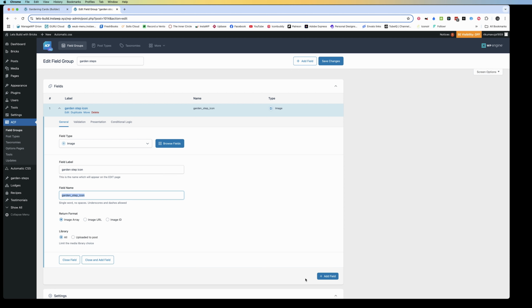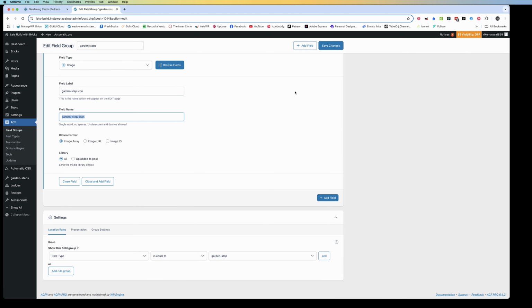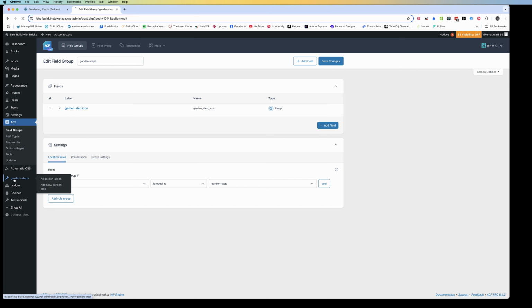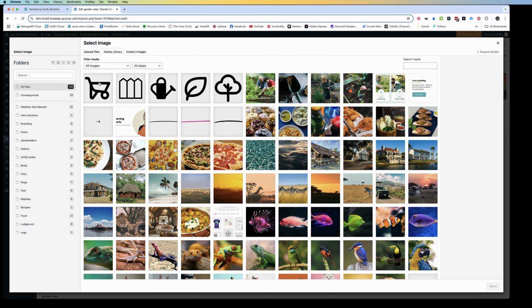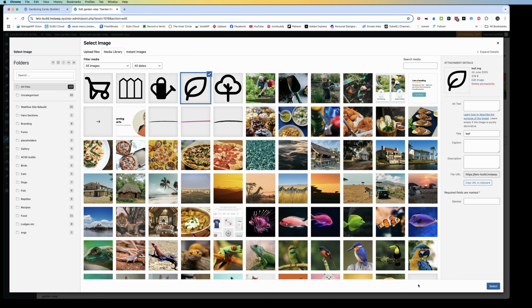Image array, that should work hopefully. On garden step, let's click save changes. Let's go to garden steps. Let's go to garden design. Add the image. And it's a leaf, let's say. Let's click save.